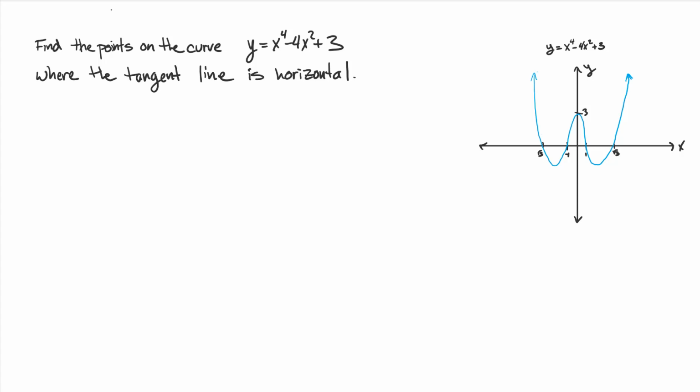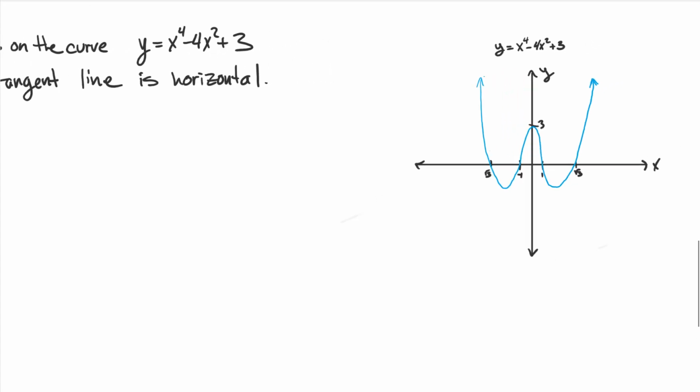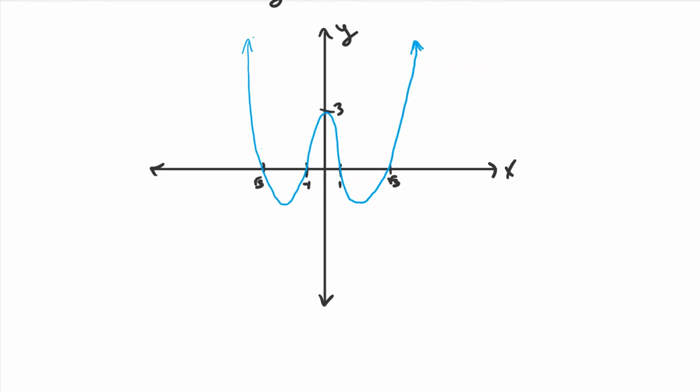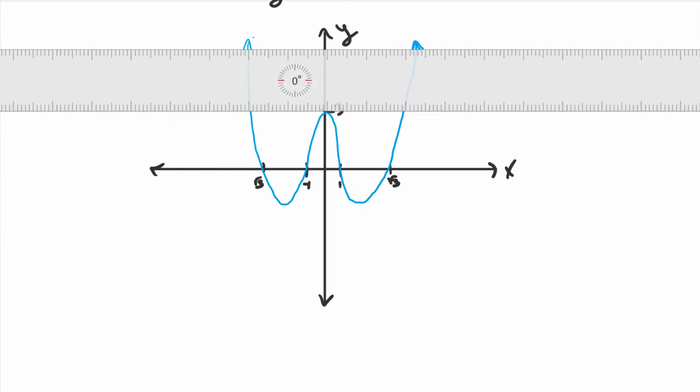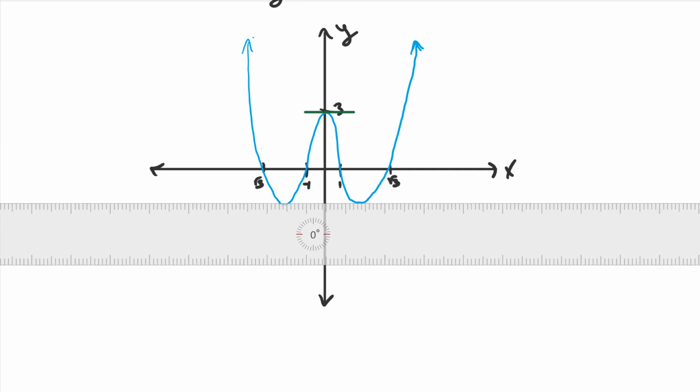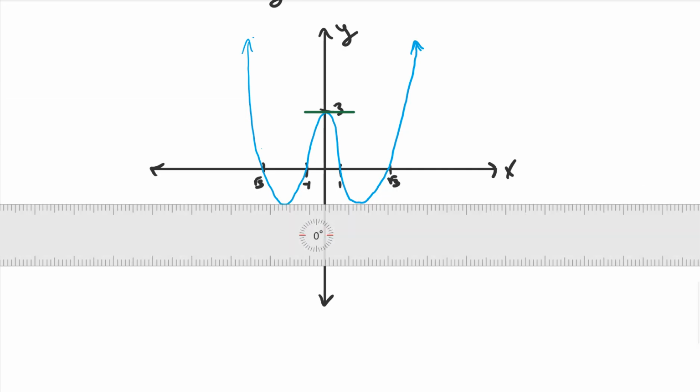So with this next question, we want to find the points on the curve y is equal to x to the fourth minus 4x squared plus 3, where the tangent line is horizontal. Cool. Tangent line, horizontal. Well, let's get the ruler out. Horizontal, zeros, right? But that's where we're going to find any sorts of peaks and valleys. So something like this. That's where the slope of the tangent line equals 0. Peaks and valleys. Come down here. I guess my graph's kind of, maybe there and there.